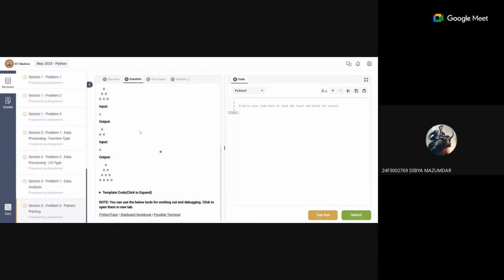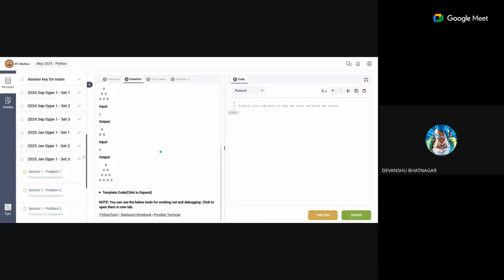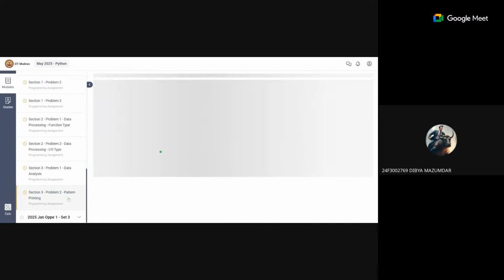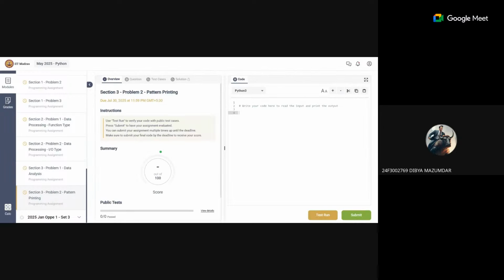Exactly the same, this is the star pyramid. This is easier than what we did till now. Okay. This is the easiest one, I think. Let's see if this works, and then we can move to some other kind of problems other than pattern printing.